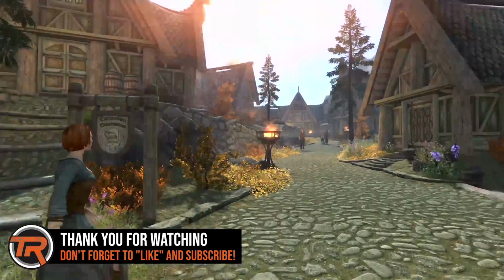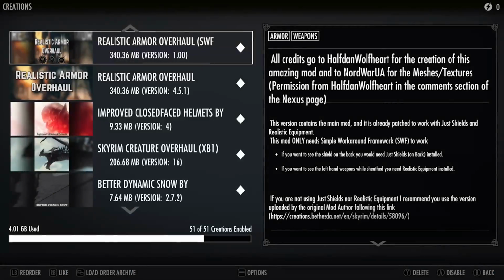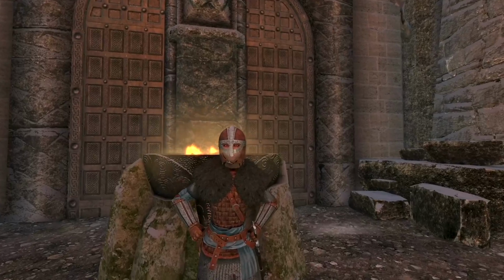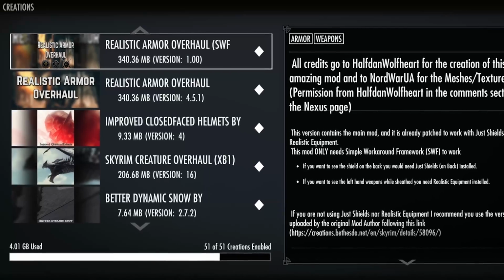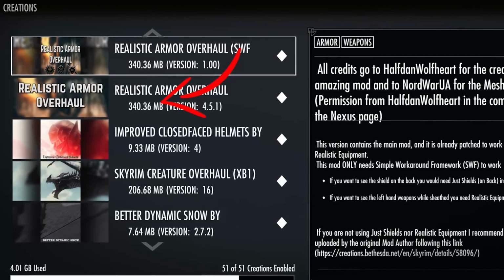I do want to touch on one of the issues I had with the creations update when making this load order. I had this issue with some mods that have a different version, like the realistic armor overhaul. What happened here is I downloaded the regular version, and then I realized there was an SWF version that saved me some space. So I downloaded the other version, the SWF version, and as you can see here, the other one was still stuck there, but it had the space of the newer one.